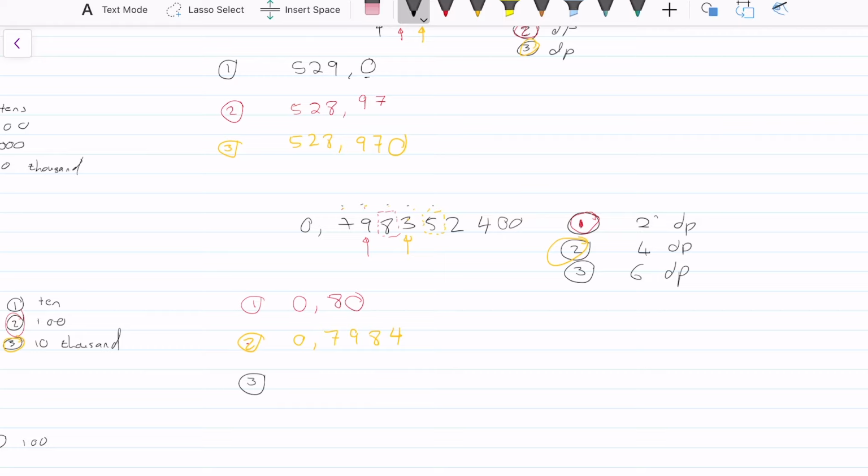And then looking at the last question, question 3, we're looking to 6 decimal places. 1, 2, 3, 4, 5, 6. So we're right here. The number of interest is this one here, which is the 4. 4 is less than 5, so we round it down, and so we have the exact number with a 0 afterwards.